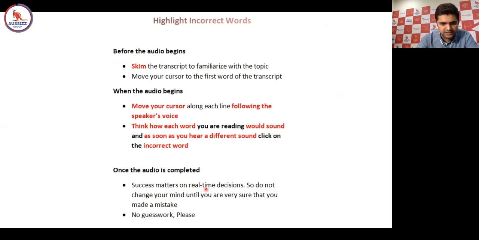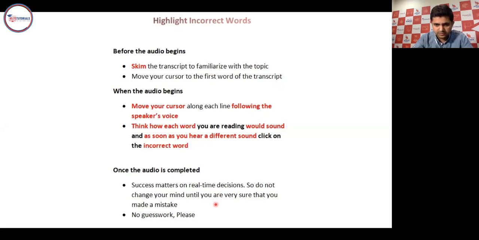Now here, once the audio is completed, you can't do anything, because the success here in this task matters on real-time decision. So you do not change your mind until you're very sure that you made a mistake. Okay, so what is the point here is that once you have selected the words, after that, do not go and change the selection until you're very, very sure, because here you have negative scoring.